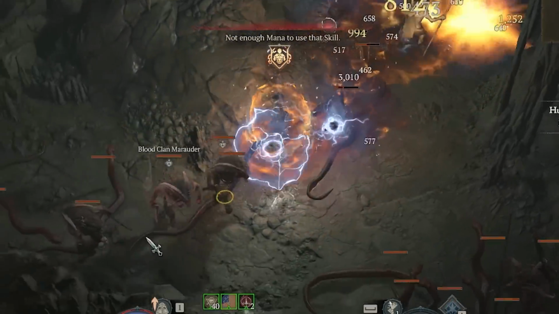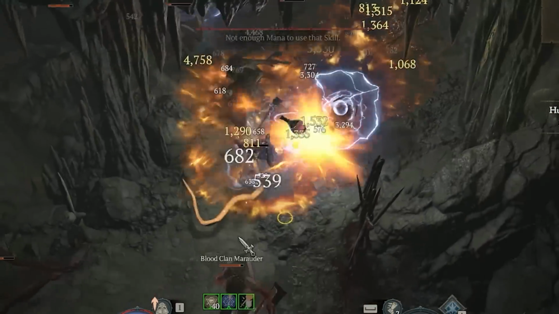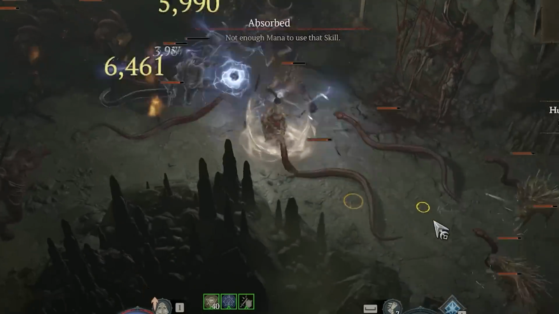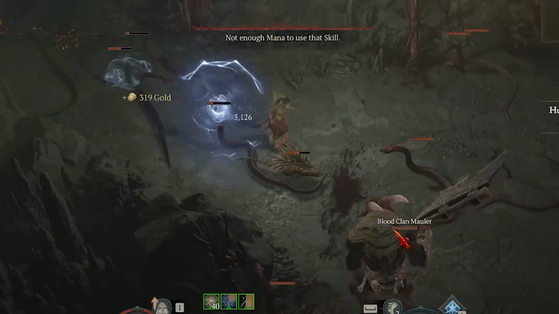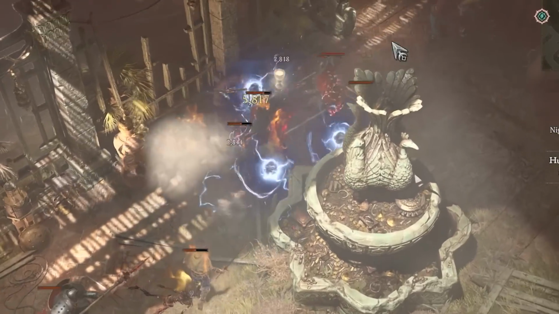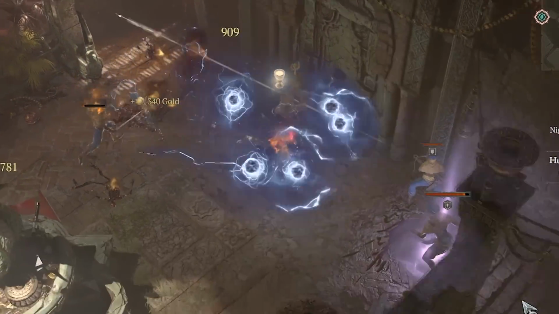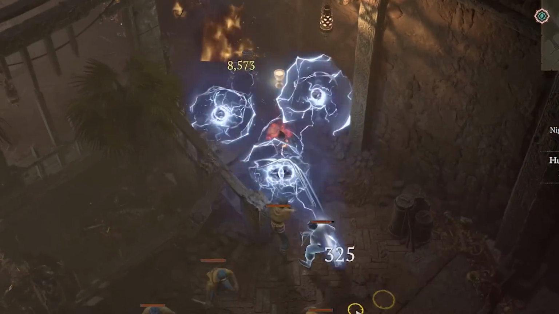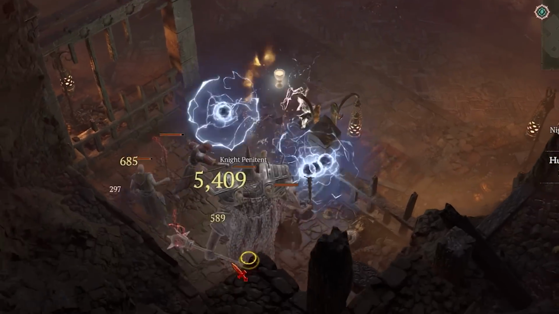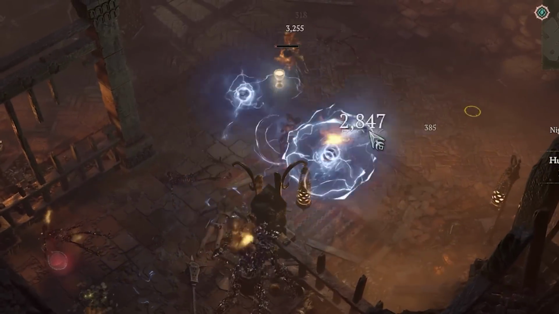Hey guys, welcome back. Today we're gonna go over the Ball Lightning Sorcerer. This build looked like it was gonna be amazing, so I started with it this season, and I'm happy to say it's every bit as good as it looked. Fantastic clear speed, great AoE damage, great single target damage, great survivability, but most importantly, it's just fun and easy to play. So let's dive into the Ball Lightning Sorcerer, which is easily one of the best builds in the game right now, and definitely the best build the Sorcerer has to offer.